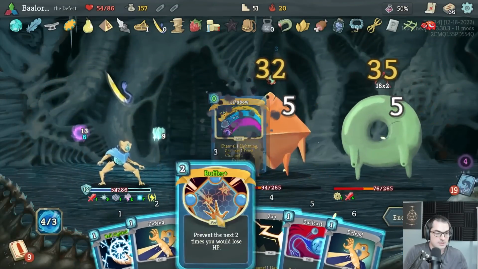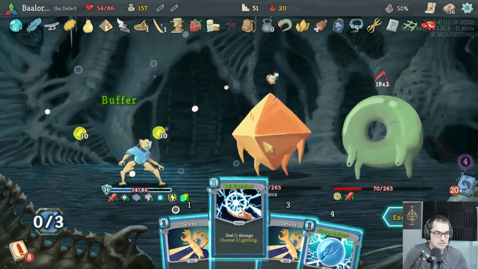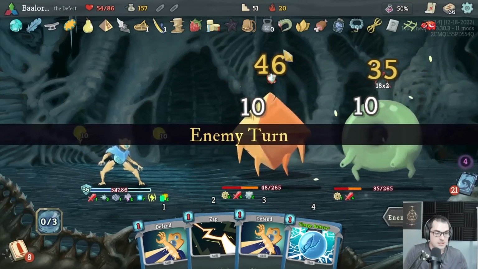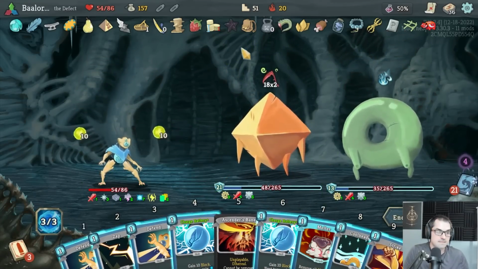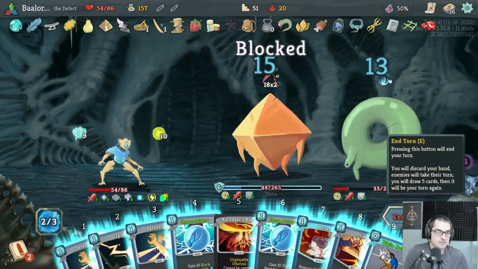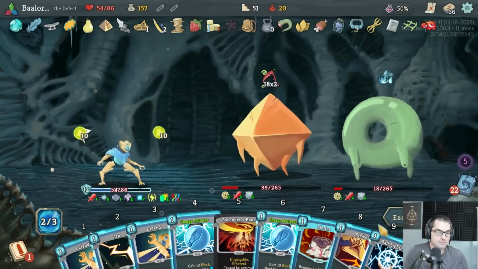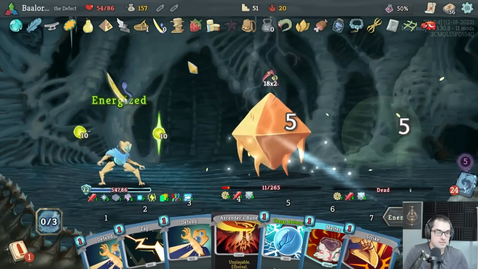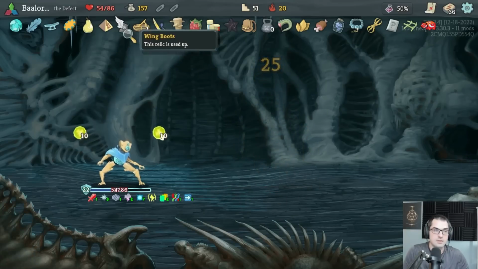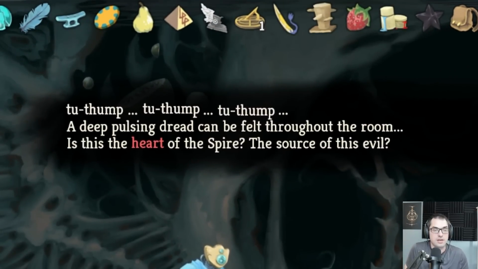Orbs. As you can see, Dono and Deck are no problem here. Get him, Albert. Good enough. Well, I probably should have set Sundial to 2. Two thump, a deep pulsing dread can be felt throughout the room.